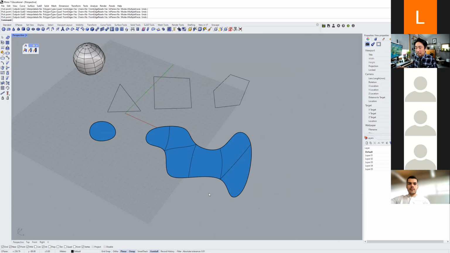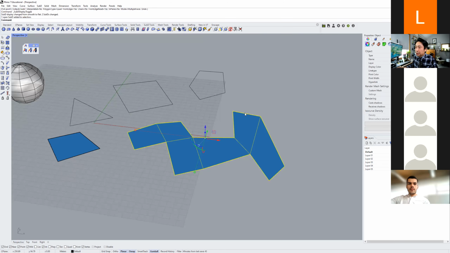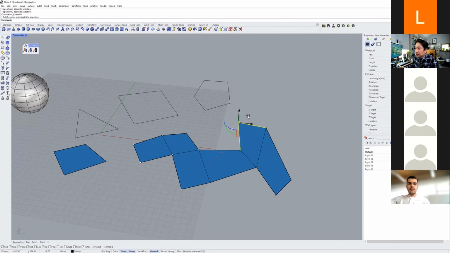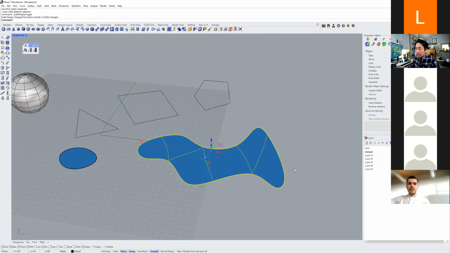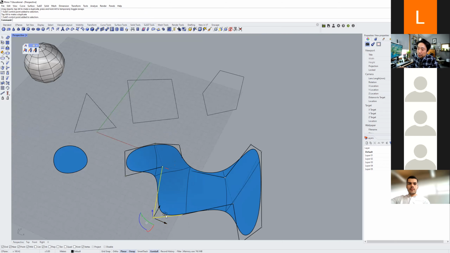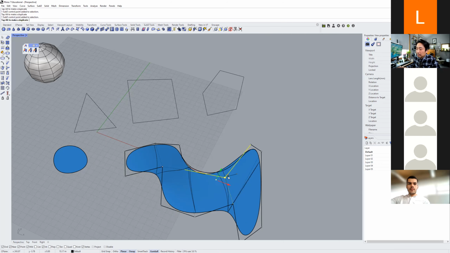Now, if I press tab, it shows me this is the actual shape in polygon form that I've been building. I can still move things around, but if I press tab again, it shows me the smooth form. I can come in here again under the sub-D menu and show control polygon, object polygon. So now I see both the relationship between the rectangular shape and the curved shape. I can come back and begin to manipulate the object, right?